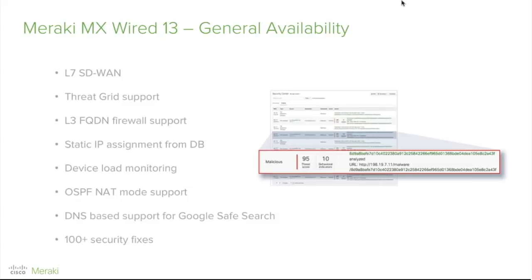So of course, the whole point of SD-WAN is to ensure that we are using the connections we have available to us as efficiently as possible, and certainly ensuring that more latency sensitive applications get the priority and behavior that they really need. We also now have full Threat Grid built in here. So this is the ability to run sandboxed files that we may consider to contain malicious content, and to ensure that those are good. There's actually a screenshot over on the right there showing one of the Threat Grid incident reports that comes in on the security center.